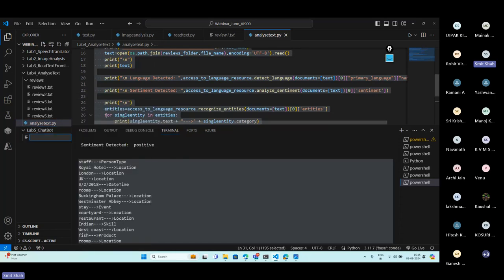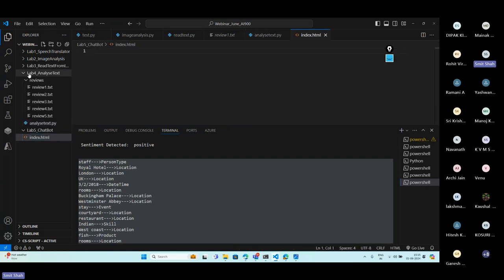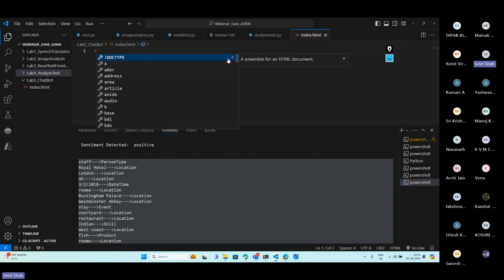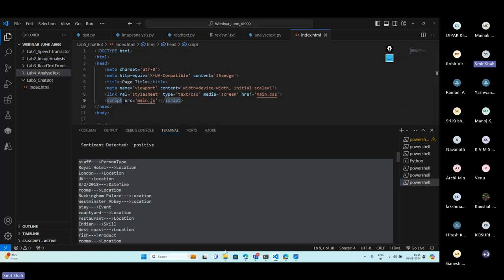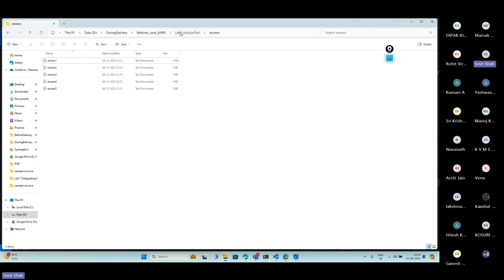Let me create an HTML file. I can give it any name that I like. I'm just giving it the name index.html. You can give it any name, abc.html, anything will work. Now, let me just have a predefined HTML template. Here I am getting an option in Visual Studio to have a sample template. Let me open this HTML page for you to show you how it looks. Here is my HTML page, and let's say this is a blank website.